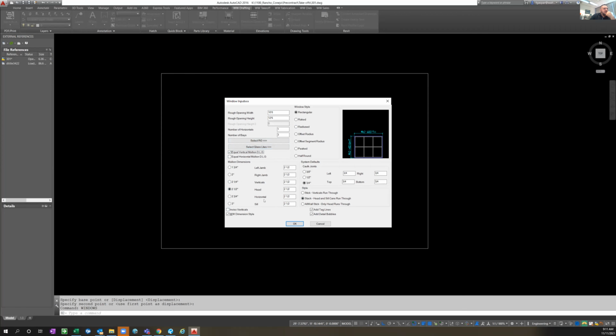We're going to leave everything the same. This is 2.5. This is not in Visio, it's captured. This is rectangular. We're going to leave the cut joints all the same, and we're going to have the verticals run through. We're going to keep the tag lines, and we're not going to do the detail bubbles, because we ended up erasing them anyway, at least for what we need to do, because we're not detailing. We're just doing a takeoff. So I'm going to click OK.